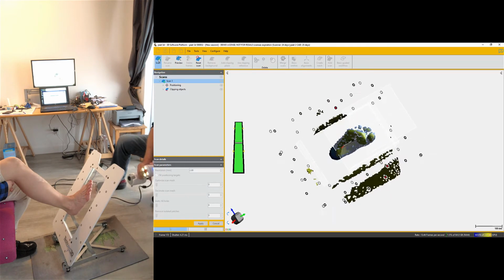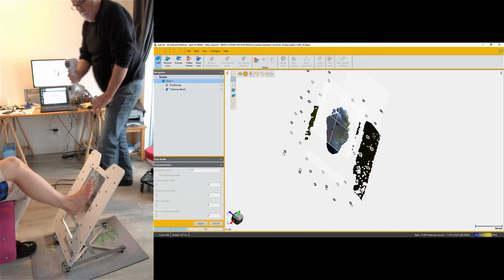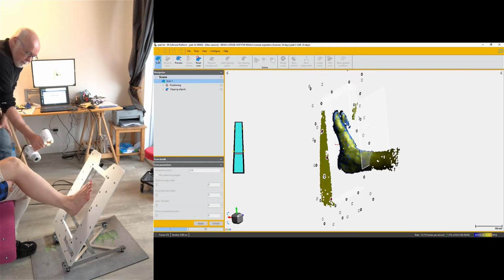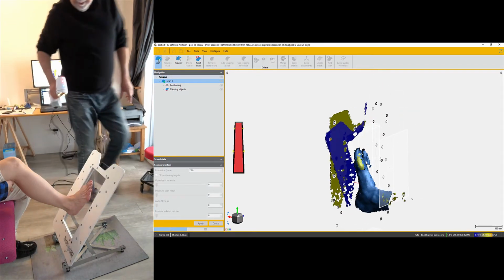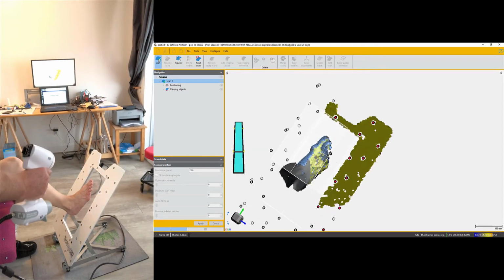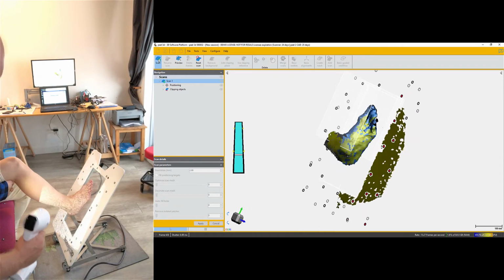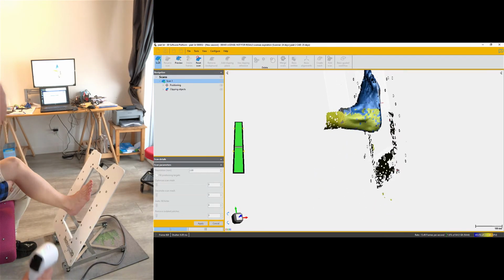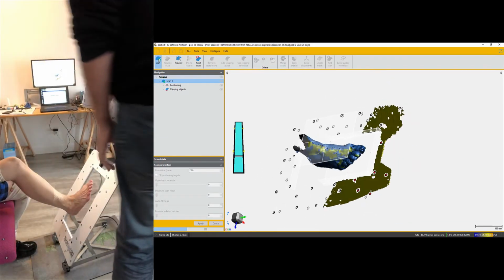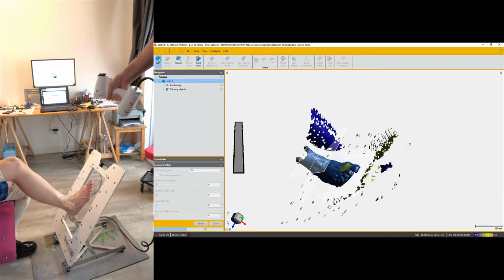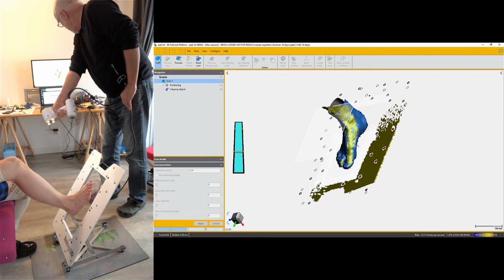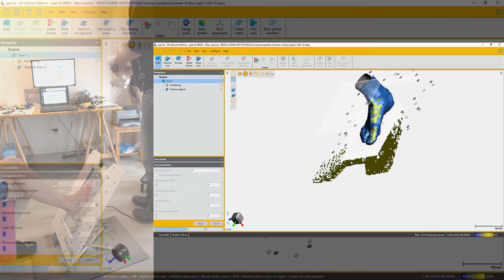And then when you've scanned the bottom of the foot to your satisfaction, you go over to the other side. And it immediately recognizes its target set on top of the artifact. And then you just scan around and try and acquire as much as you can with your scanner. You notice that when that bar goes red, it's because I'm too close, and when it goes blue, it's because I'm getting a bit too far from the object.